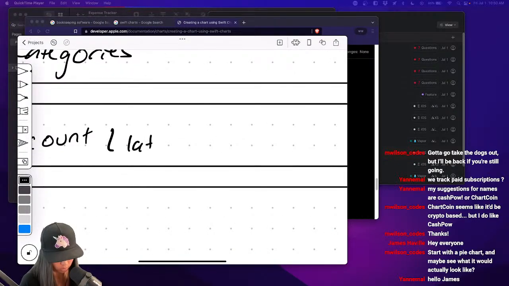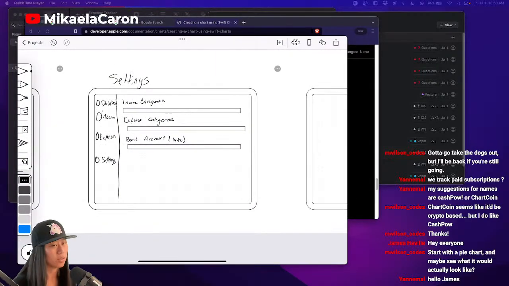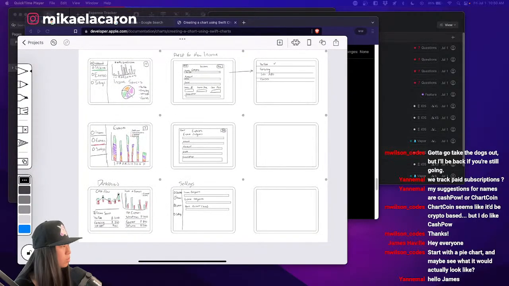This will be later, though. What else? Do we need anything else for tracking expenses? For tracking, we have expense category, amount, date, description. I don't think we need anything else. I think we're good. I think this is going to be it.